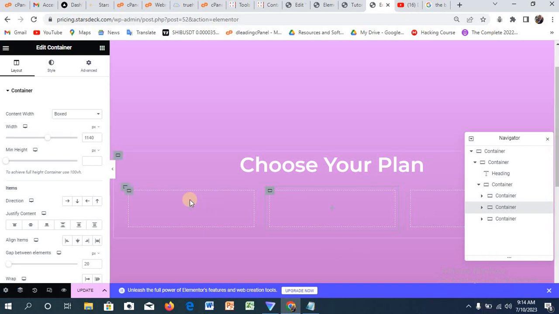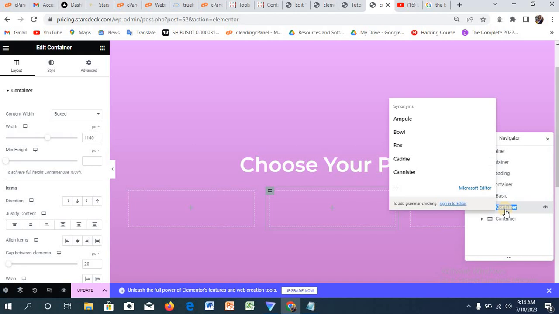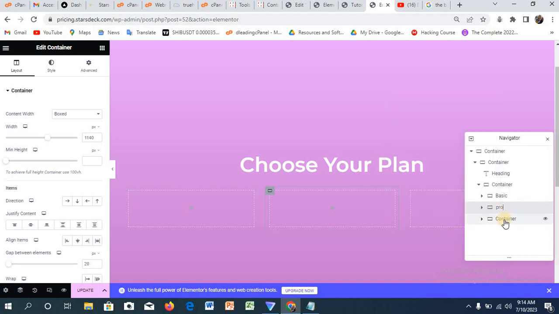So now once you duplicate this one into three categories, the next thing is that let's start. You can come here and edit this one. Just click on this place and call this container basic container. Let me call this one pro container, and let me call this one ultimate container, so that we won't make a mistake. Ultimate. Yeah, let's work on the basic now.